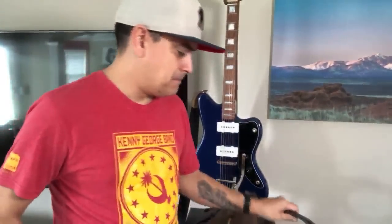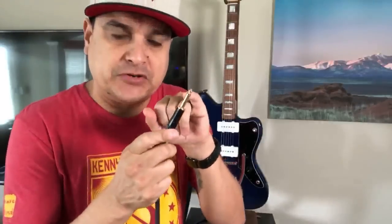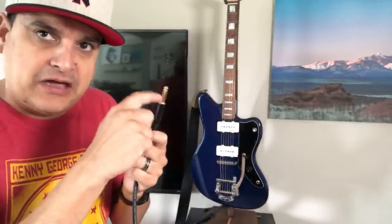So let's go over here to the guitar and let's talk about actually shielding on a guitar. The reason it doesn't matter ground-loop-wise in a guitar is because, for the most part, in a passive guitar, we don't need to worry about anything more or less because there's one path to ground right here. This, the ground on the cable, one path to ground goes from here out to ground. Everything leaves the guitar through this guy right here.